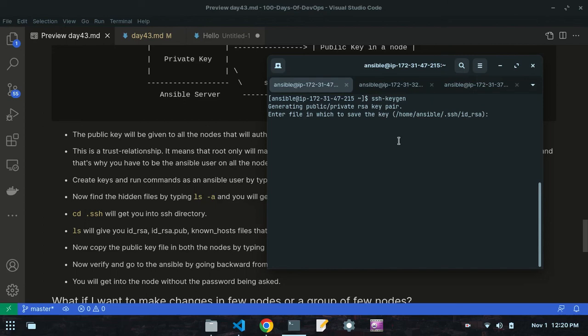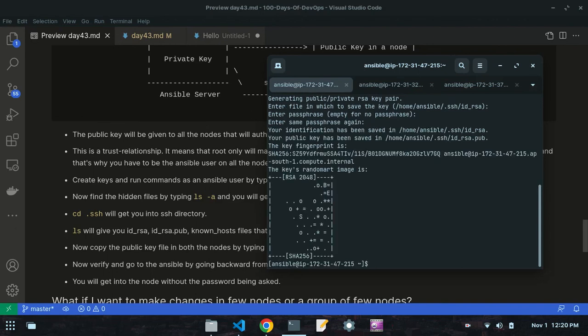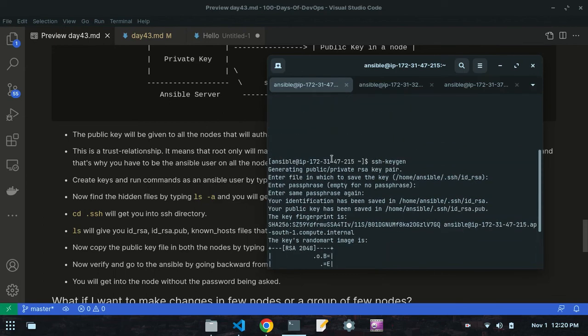Let's type it here. Alright, no problem. I will skip this, I don't need to write the passphrase. Let's press enter again, and now press again. Now you can see that the key is allocated to this server.